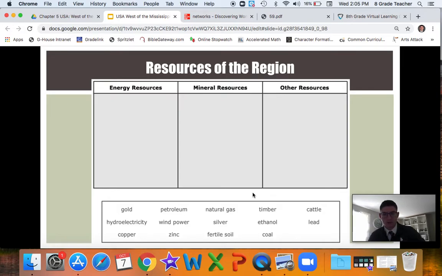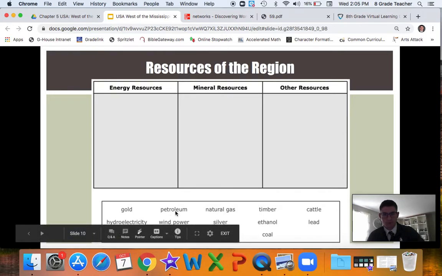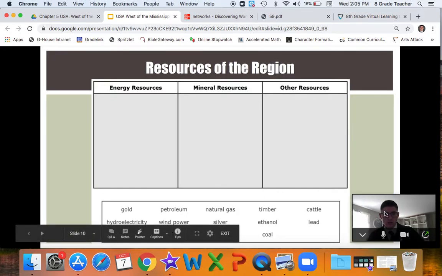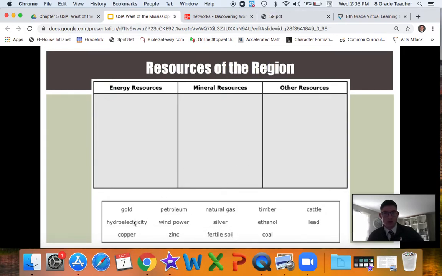So let's just back up and see which ones of those you had identified as energy resources. Petroleum, which is the form of crude oil or oil itself that's turned into oil and gasoline. You've got natural gas, you have wind power, you have solar power, you have coal. So that's 1, 2, 3, 4, and 5 energy resources. Another one you could probably consider would be hydroelectric power because of the way in which you're going to turn moving water into electricity as well as a form of energy.